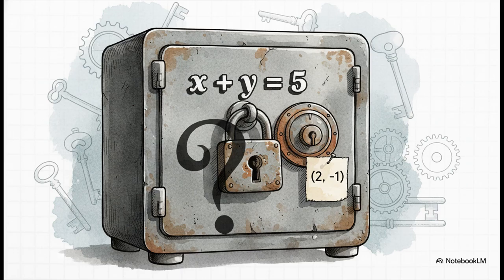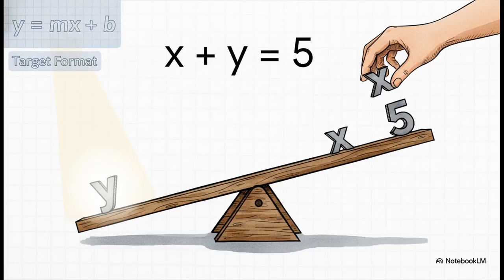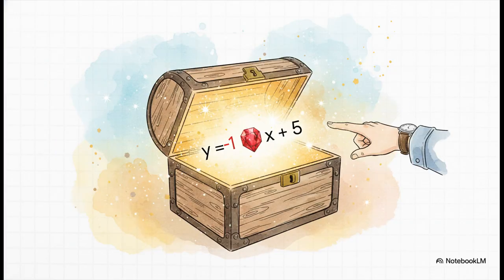Now, you'll probably notice right away that equation looks different. It's in something called standard form, and that means our slope is hidden. To find our hidden slope, we've got to do a tiny bit of detective work, which really just means a little algebra. Our goal is to rearrange this back into that comfortable y = mx + b format. To do that, all we need to do is get y all by itself on one side of the equal sign. So to get y alone, we just subtract x from both sides of the equation, and that gives us y = -x + 5. And just like that, the disguise is off. The slope is revealed.